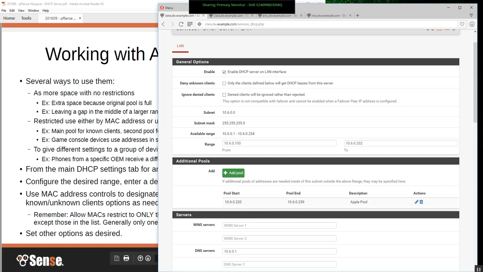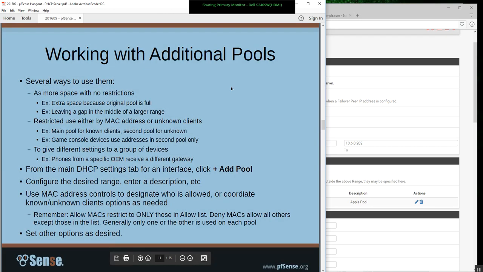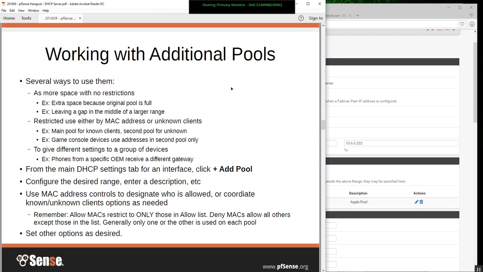Now we have these pools that we're going to work with, and there's several ways you can use them. You can use them as extra space with no restrictions. So it could just be a second segment of your network that you need to add. Say you had some statics that you put right after your first pool, and you need another pool range after those statics.